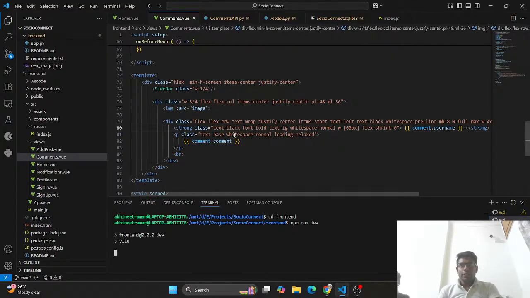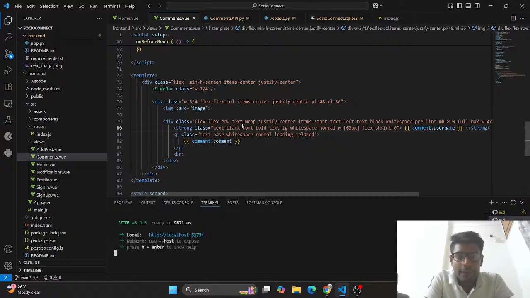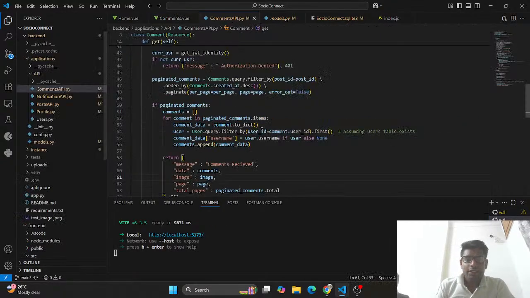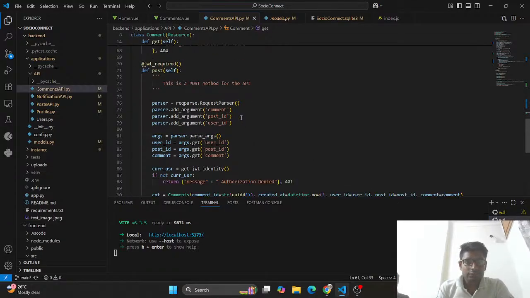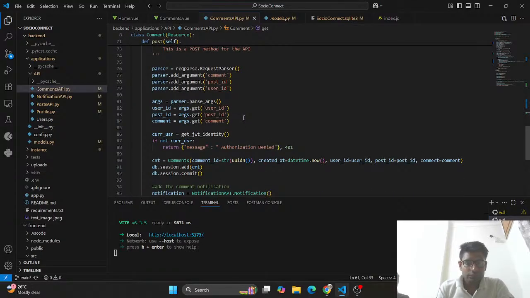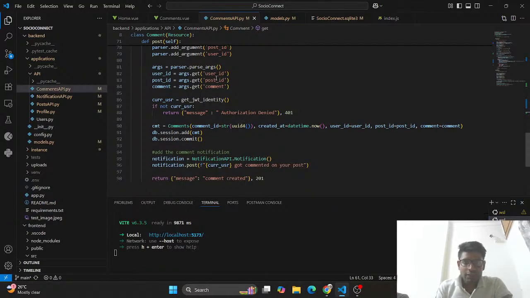Right now, if you see the code, you will find that we cannot add our own comment, so we have to make that as well. Basically, the post comment needs to be there, where we will be sending the post ID and the comment itself.